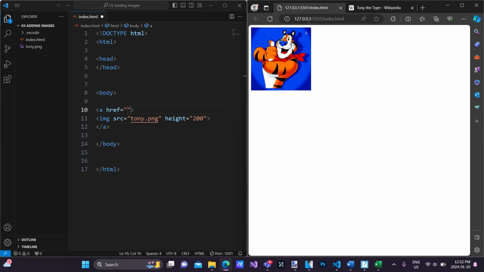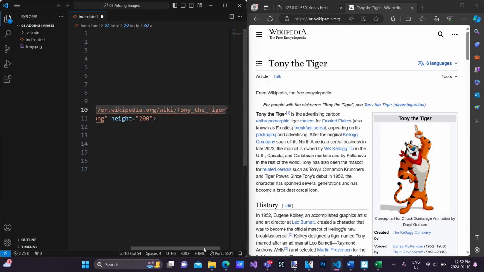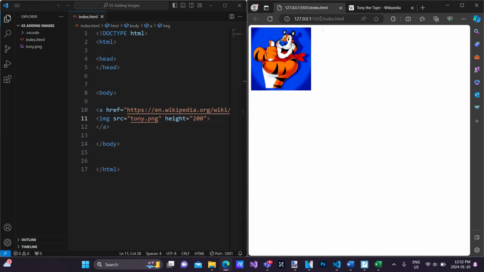So if my user clicked on Tony the Tiger, maybe I want it to take it to this wiki page. So I'm just going to copy that URL. Control V to paste. And Control S to save.